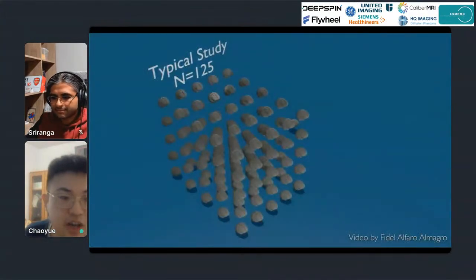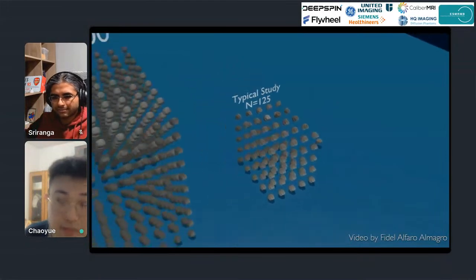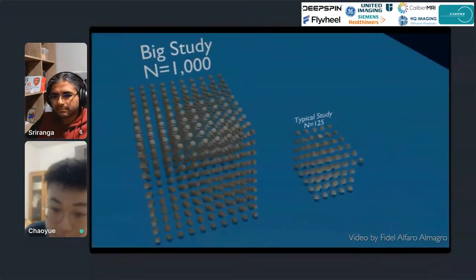Okay, so how do we get a sense of the scale of the numbers of subjects that will be scanned in UK Biobank? Here I will use a video to give you a visualization of the size comparison to other imaging studies. A typical imaging study commonly has a few hundred subjects. If a study has a few thousand subjects, then it is considered big.